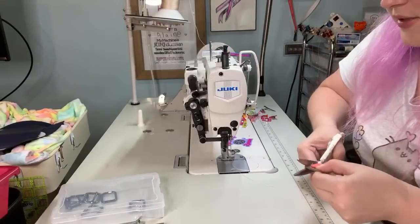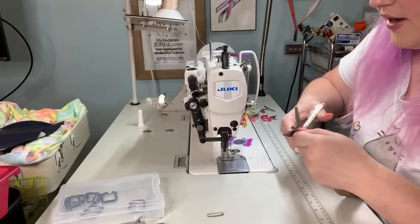Trim the tops so they're nice and straight since they are raw edged.